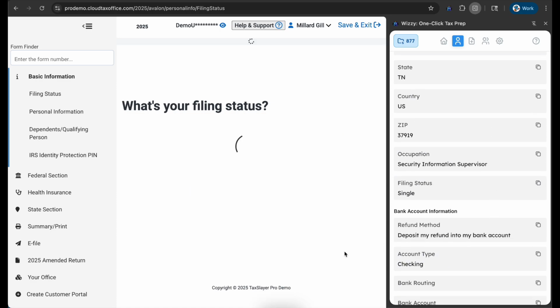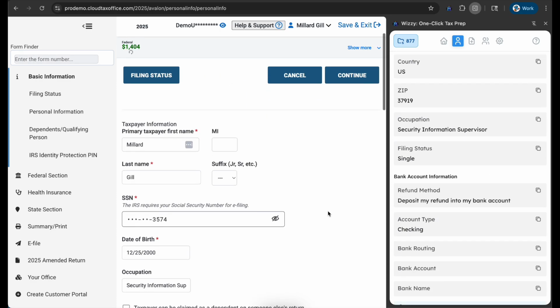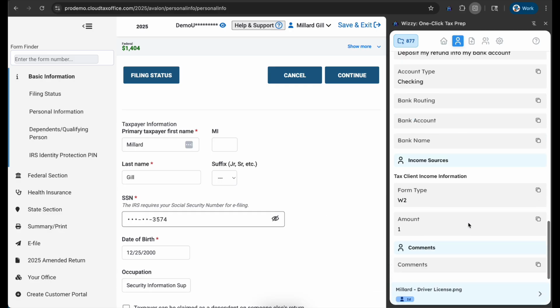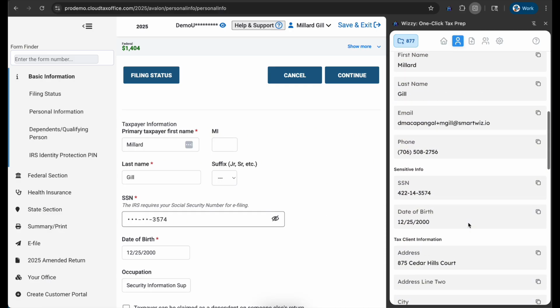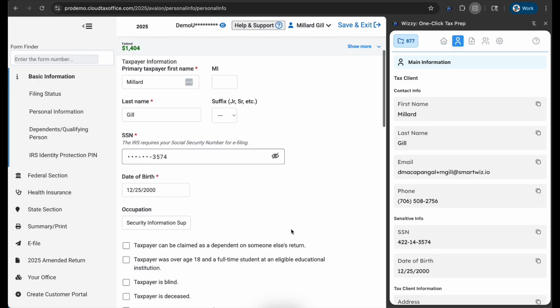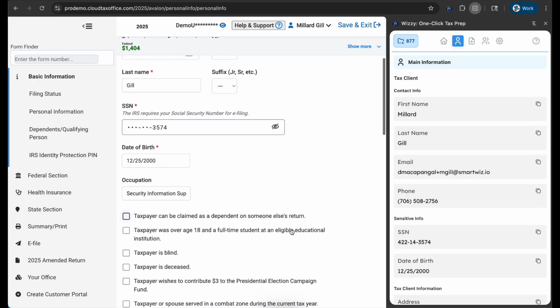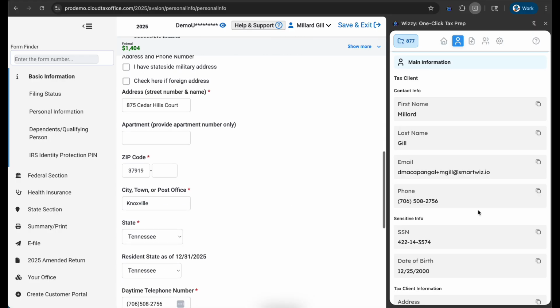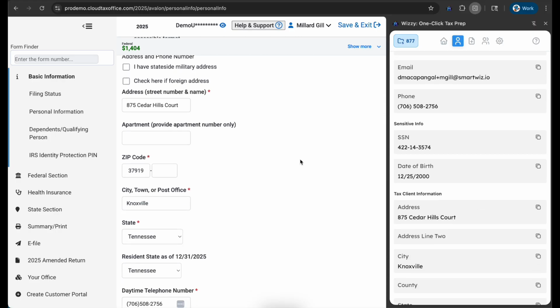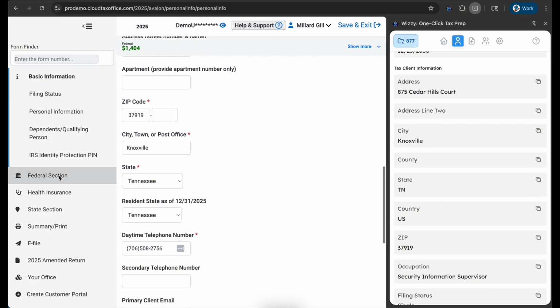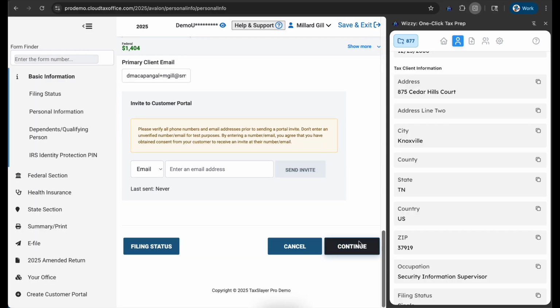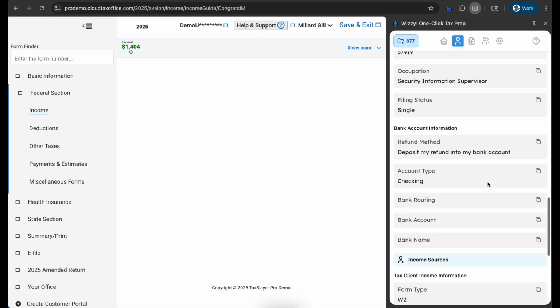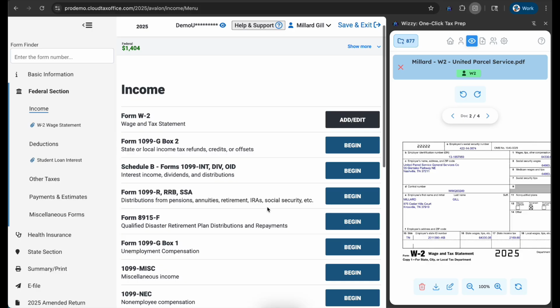Now, of course, we hope our preparers already did this review, but as the ERO, it's my responsibility to make sure that everything looks good, makes sense, and is the best possible quote for our client. So I'm just going to use Wizzy and compare the data side by side. I'm going to look at the documents and ensure all the documents are correct.